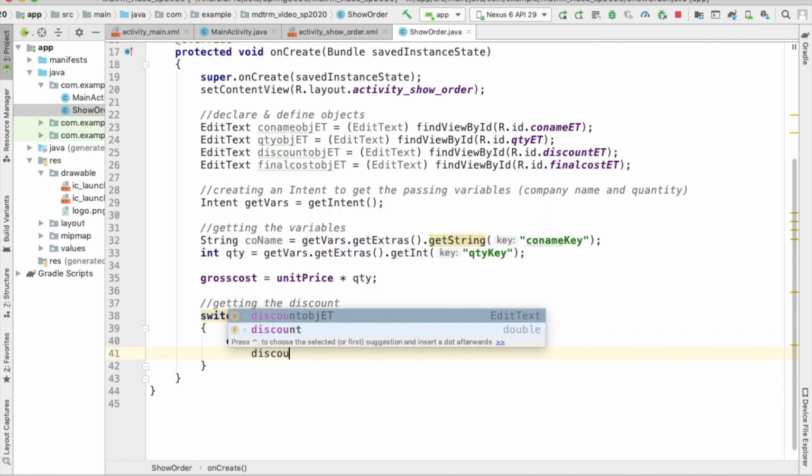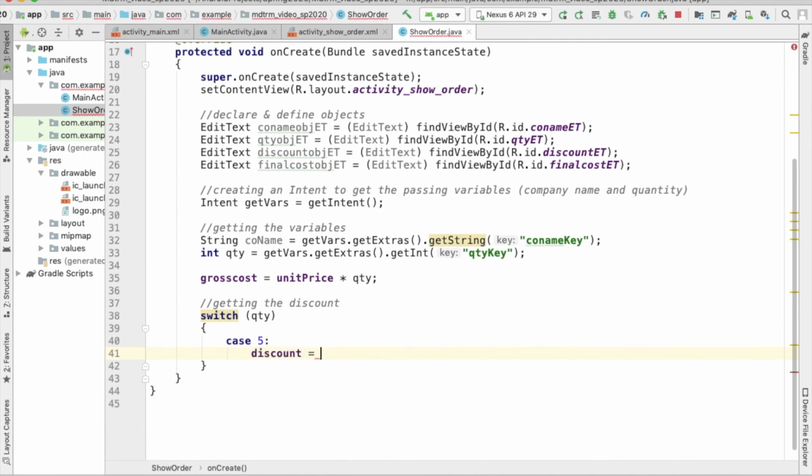We're going to do discount is equal to gross cost times rate 5 divided by 100.